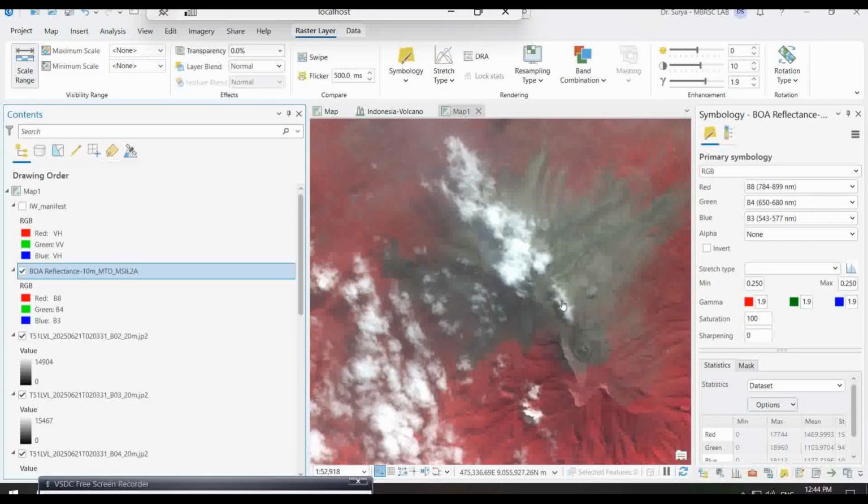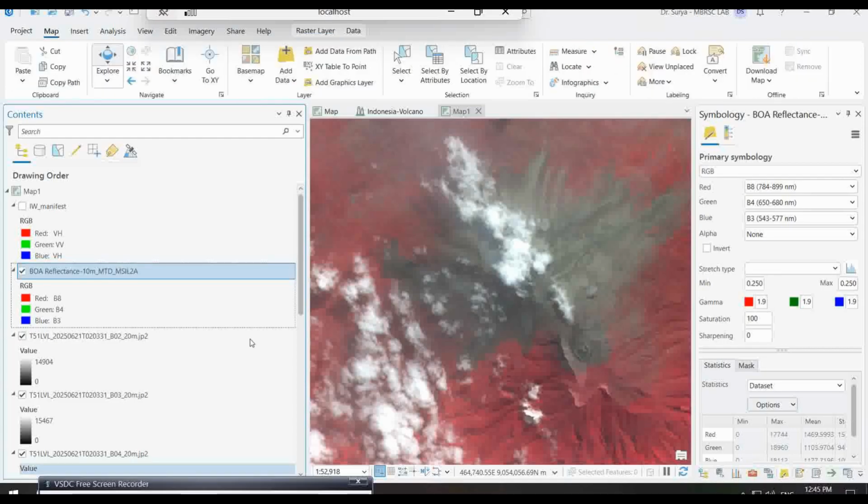But it is still confusing, as it may be cloud. If you see, this is cloud and this is plume, almost similar. So then there is another problem. If you want to detect the volcanic eye in this place, it may not be visible in the false color composite which I created here. Color infrared means near infrared, red and green. That is the normal band combination. Visually we applied that.